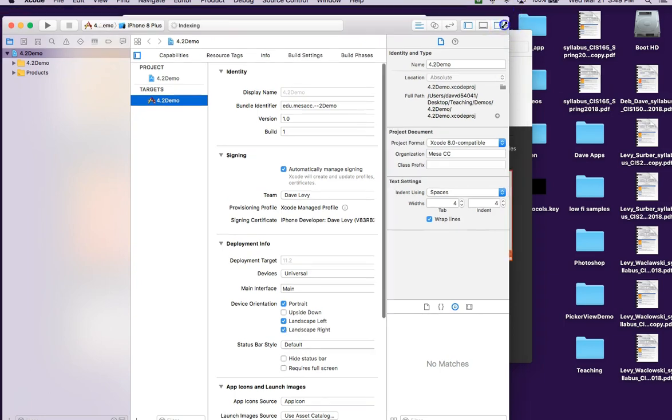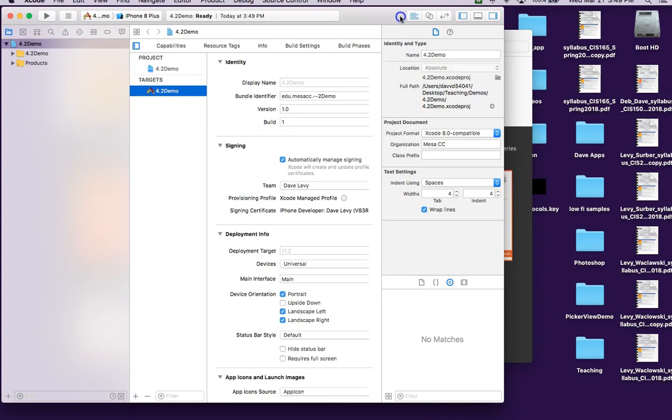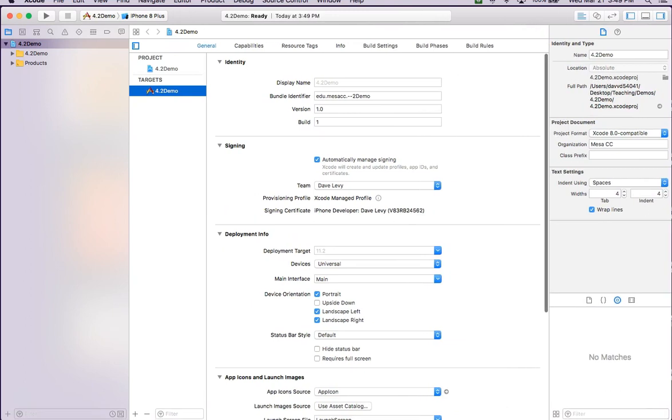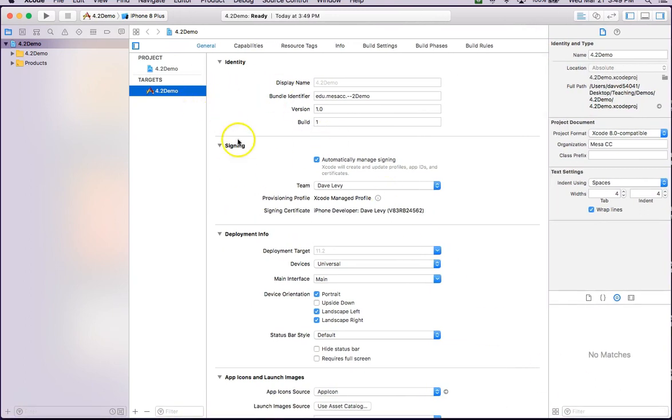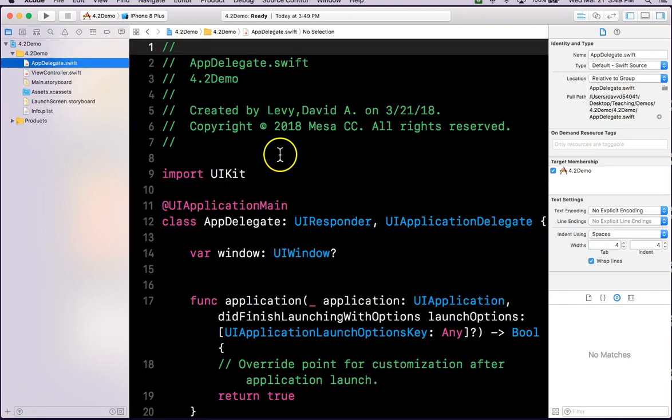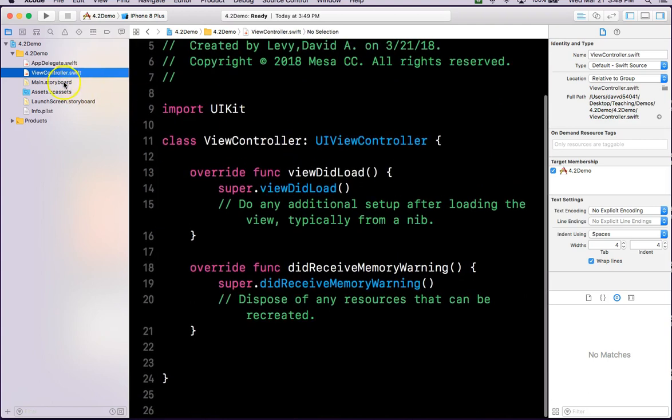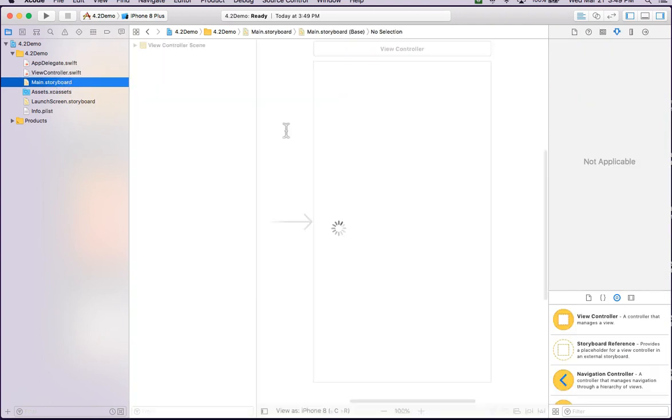If you're not familiar with Xcode, there's a video that I made, Introduction to Xcode. But Xcode is the IDE, the software you use to make apps for the iPhone. If you don't see all your files, then hit this little triangle button and it drops them down. These are the files that you're going to be concerned with today. One's called the AppDelegate. Here's a bunch of Swift code. And one's called the ViewController. And then you'll have to fiddle around with the storyboard a little bit, a visual representation of your app.